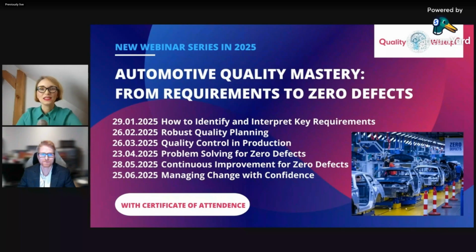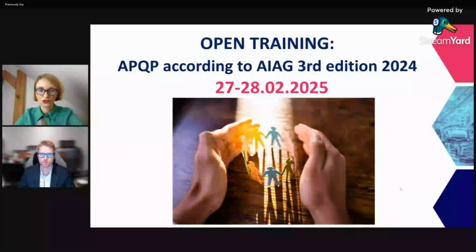Generally, this was all from our side. At the end, let us invite you to our APQP training if you would like to learn more about these requirements at this initial stage, and later how to take those defined requirements through design and development and to serial production, not to have those firefightings.